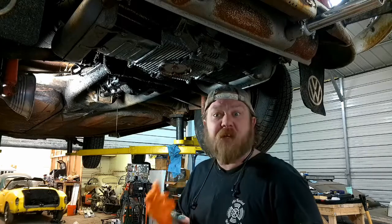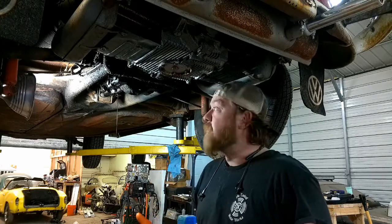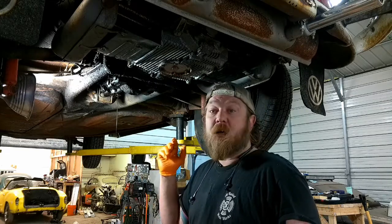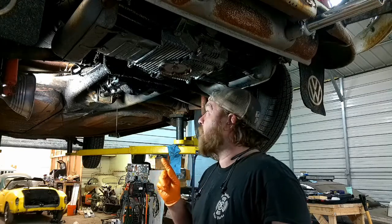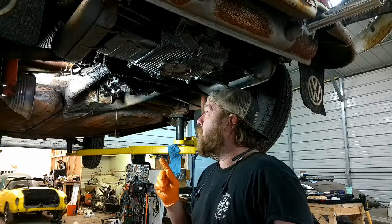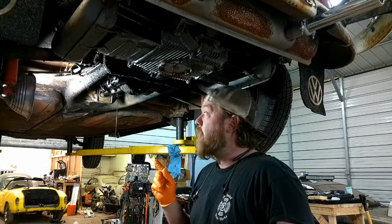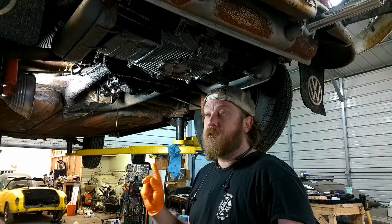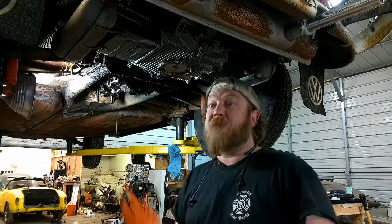What, 85, 90, 75? Gear oil. Any kind of gear oil is better than ATF. I'm actually surprised right now at what is getting drained out of here. Wasn't expecting that one. But we'll top it off with the right fluid. Probably twice. You know, run it around, see if it loosens up or fixes stuff.